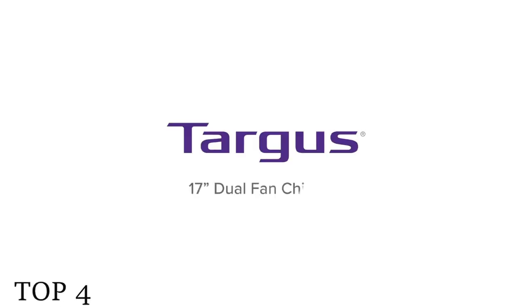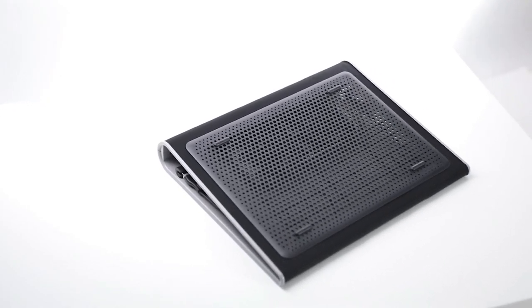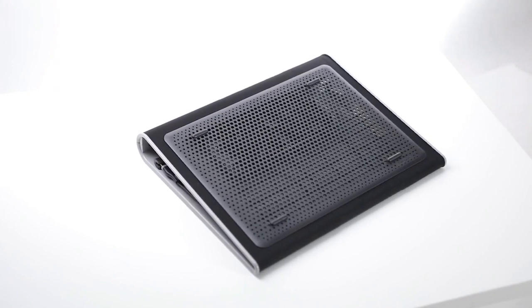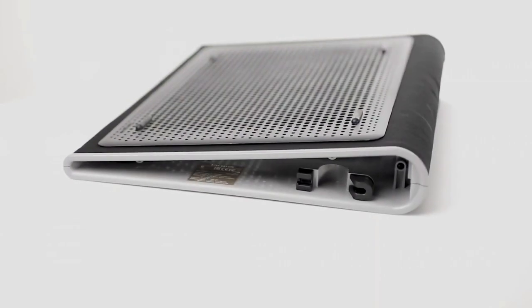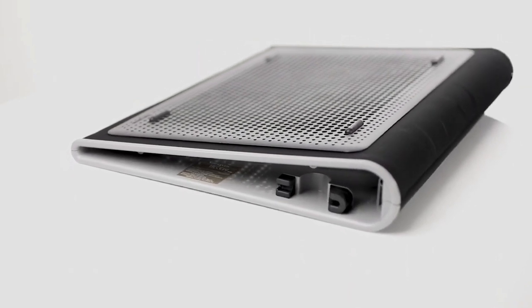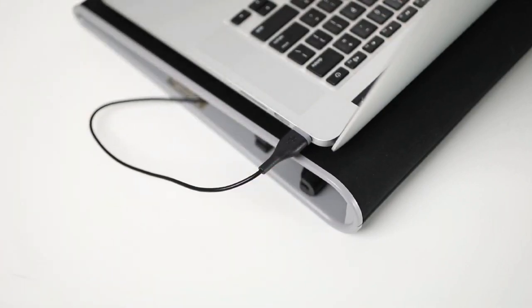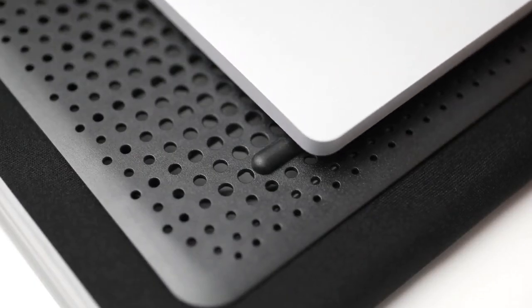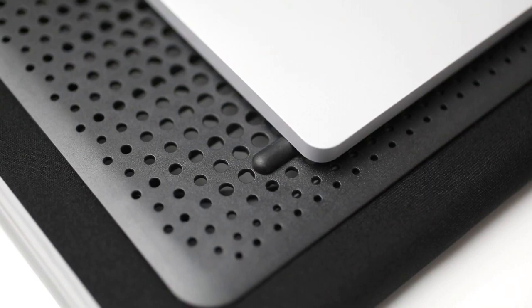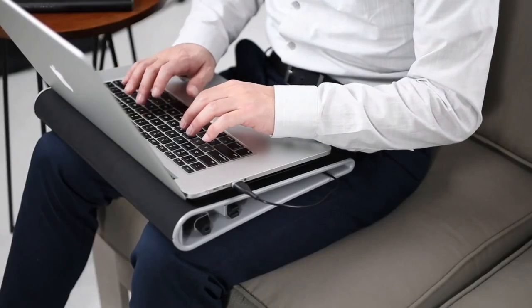Number 4: Targus Chill Mat — an excellent laptop cooling pad with an expansive USB hub. For those who want their cooling pad to also provide expansion capabilities to hook up a number of other peripherals, you can look at the Targus Chill Mat, which is a little bit like a laptop dock crossed with a cooling solution. It supports a 4-port USB hub and delivers cooling via a pair of fans. Buy this amazing cooling pad for its hub with 4 USB ports and its nicely slim yet well-built design.